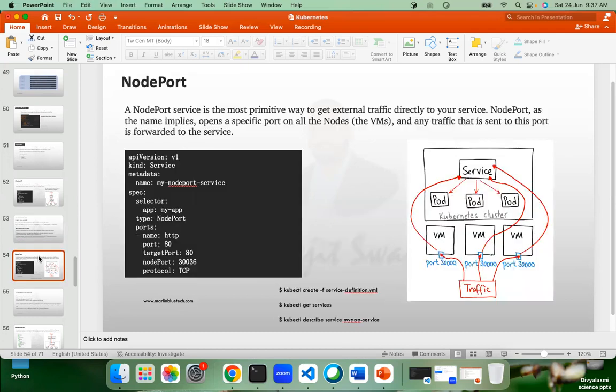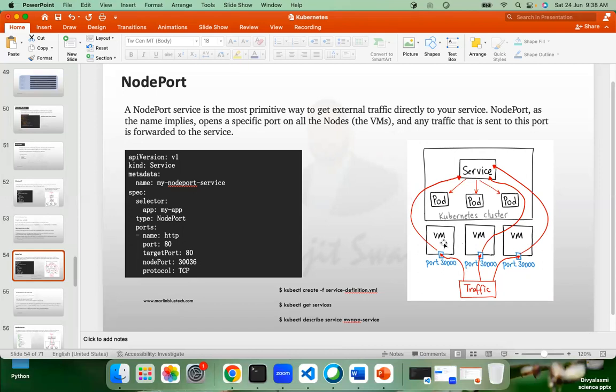The other one is the NodePort, right? What is this NodePort service? A NodePort service is the most primitive way to get external traffic directly to your service. NodePort, as the name implies, opens a specific port on all nodes, or the virtual machines, and any traffic that is sent to this port is forwarded to the service.